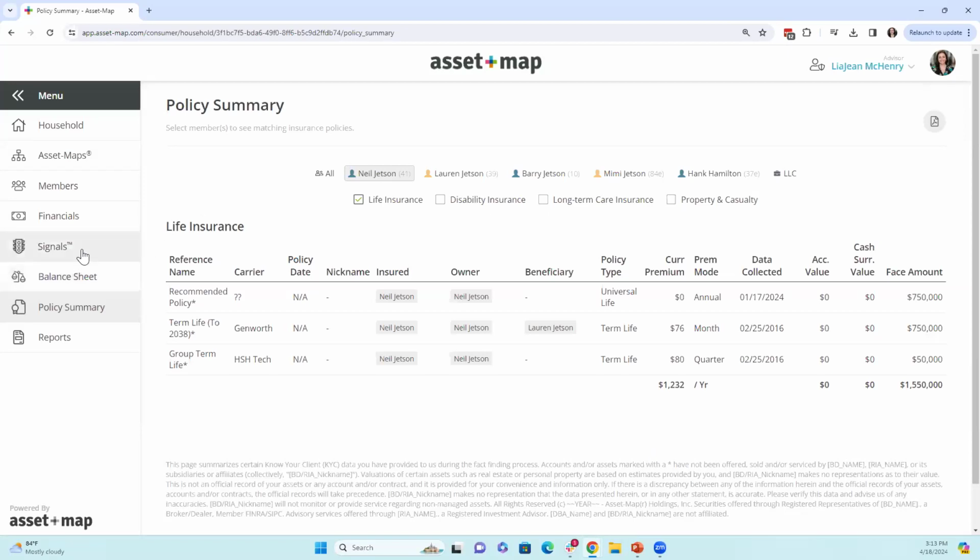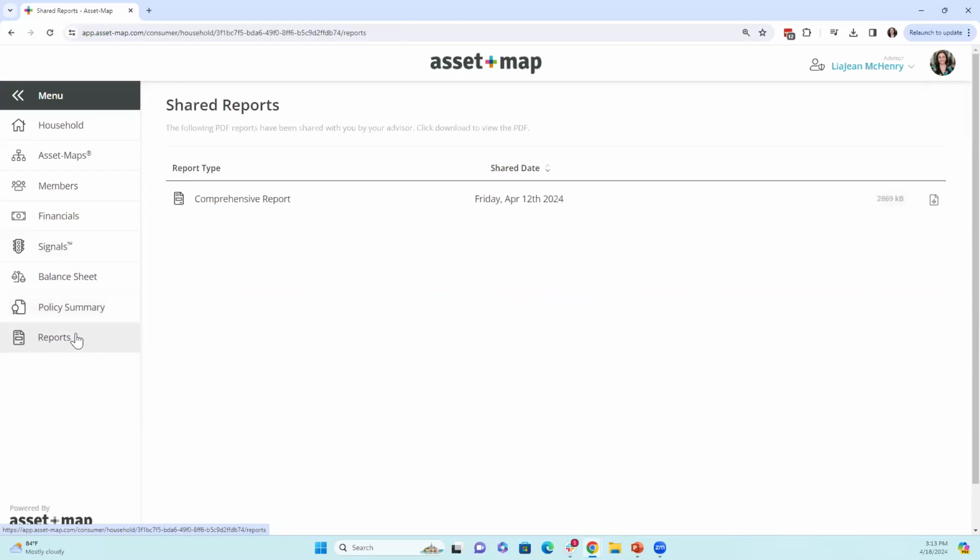Okay. I see some things coming into the chat. If you don't see signals, and so for specifically signals, this might be due to the level of access that you have. And if you're not sure about that, you can certainly reach out to our team and we can help. Okay. If you have the ability to share reports, this is actually where you'd be able to do that.